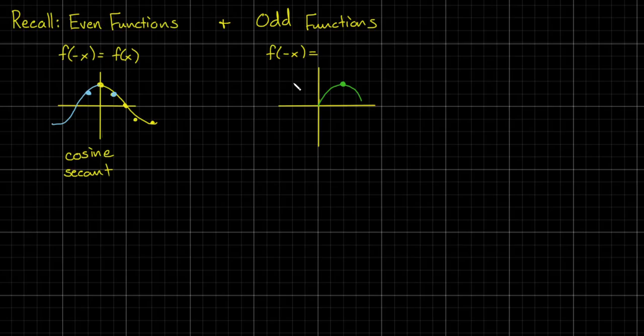So instead of f of negative x being the same value, do you remember the change that it makes? It can't reflect here because that wouldn't be a function. It can't go over the x-axis, but it could go over the origin. And if I reflected it over the origin, it looks like it'd wind up down here, and I'll do that one in blue. If this is x comma f of x, this is negative x, and what's the y value? Negative what? Good.